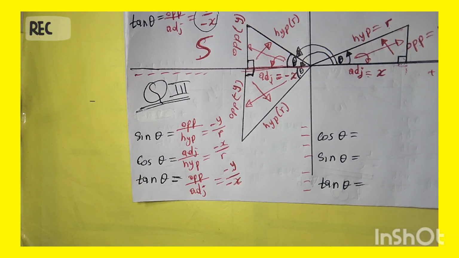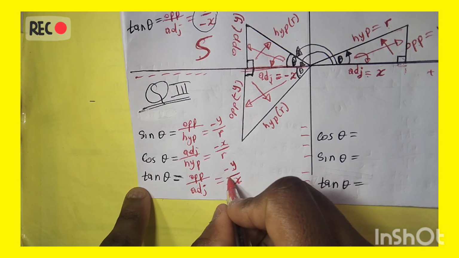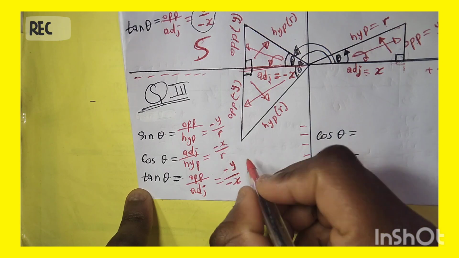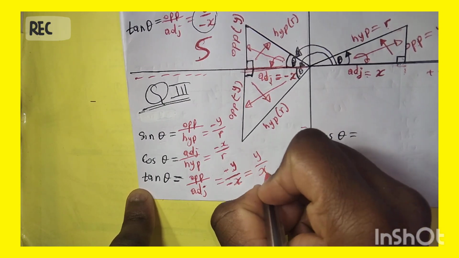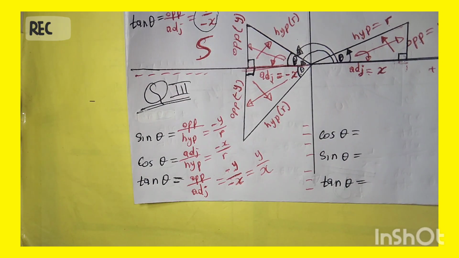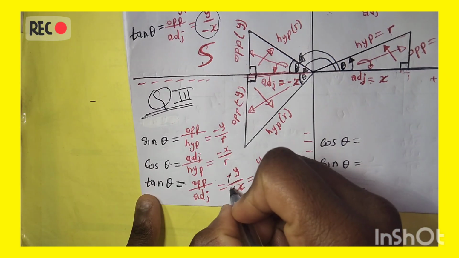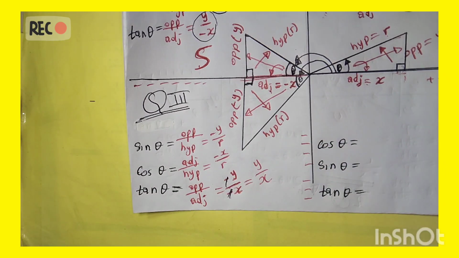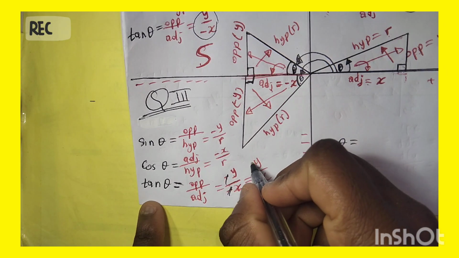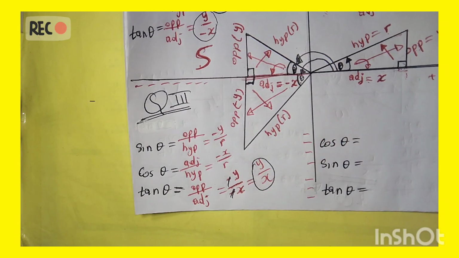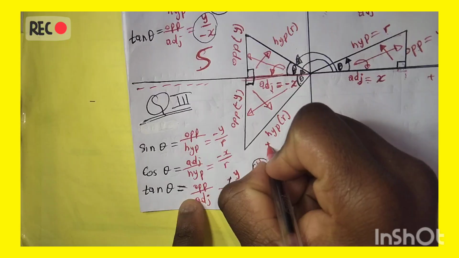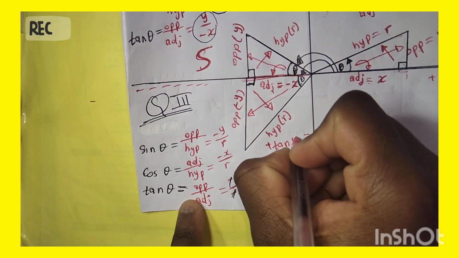But now here's a key thing, guys. According to algebra, when we divide numbers with the same sign, we're supposed to get a positive. It's because those signs cancel each other, by the way. These signs cancel each other. That will help you notice that our tan there is positive. Our tan is positive.